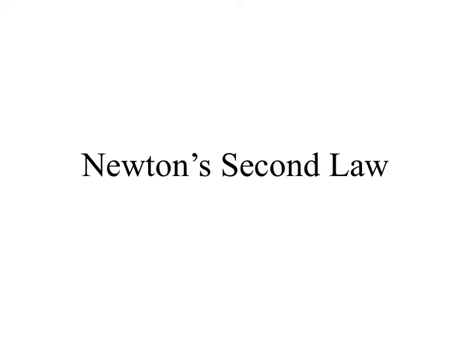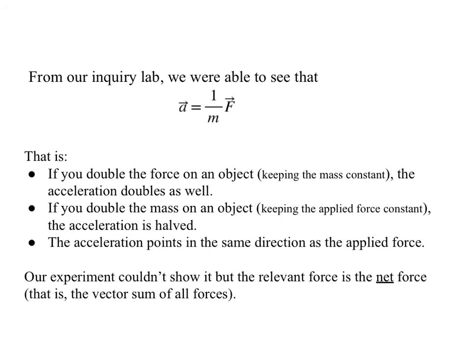Today we follow up Newton's first law with, logically enough, Newton's second law. From the inquiry lab, we were able to see that the acceleration of an object is 1 over the mass times the force. Put differently, if you double the force on some object while keeping the mass constant, then the acceleration will double as well. So if you double the force, you double the acceleration as long as the mass is constant.